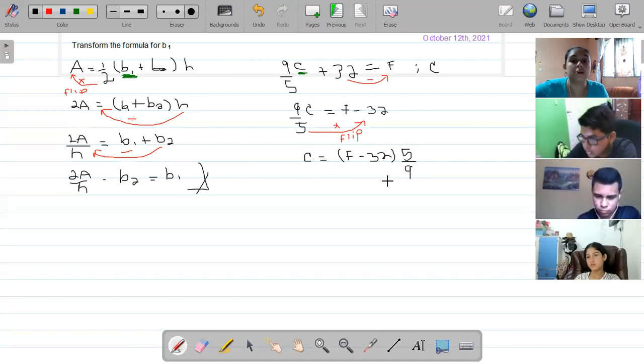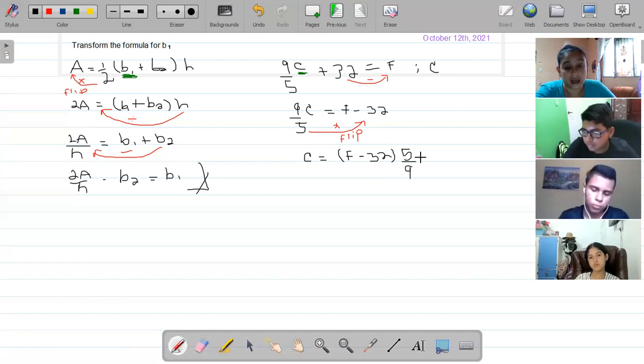There's another method, okay? So 100 minus 32, because I was talking about 100 degrees. So 100 minus 32, that is 68. And then I multiply that 68 by 5/9, and it will give me 37.7. So 37 is kind of hot. So that's why they say 100 degrees is a hot day, okay? Or more than 100 is an even hotter day. So 37, 38, something like that. 37.8. That's 100 degrees. So that's the transformation of the formula.